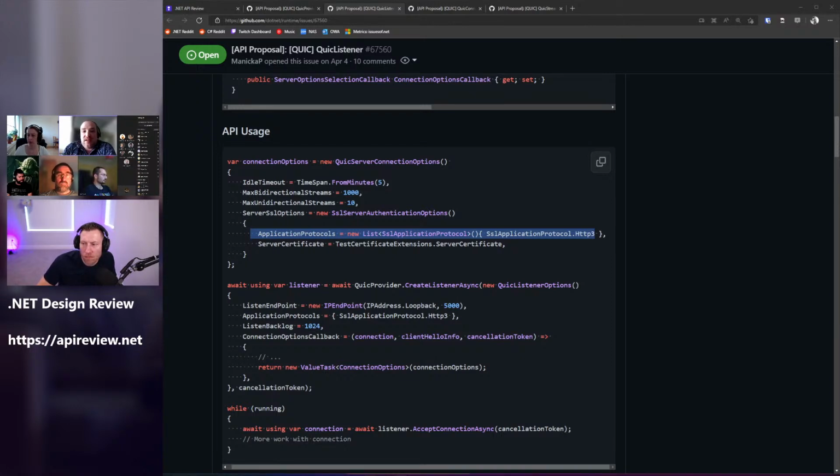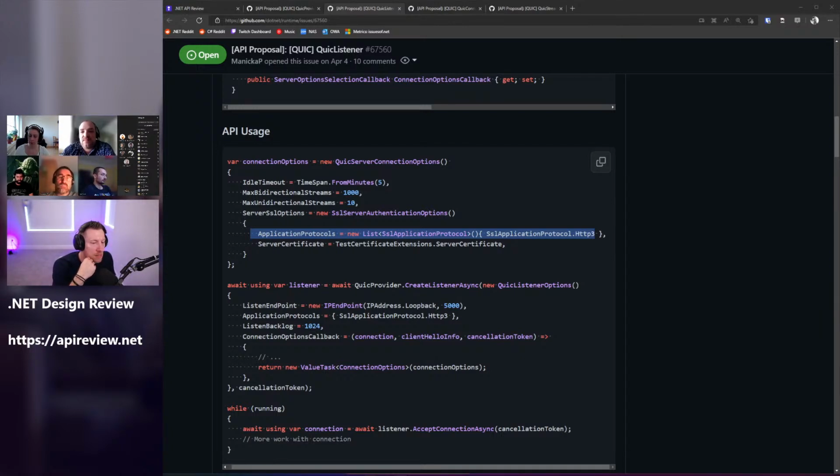So it's new QuicServerConnectionOptions of an endpoint, an IEnumerable of SslApplicationProtocol, and the callback, whatever that means. What is nice is if you make it a constructor, you can overload. You could have one overload where you just take in a single application protocol rather than a collection, which makes it probably also nicer to use if most people just pass in one string, right?